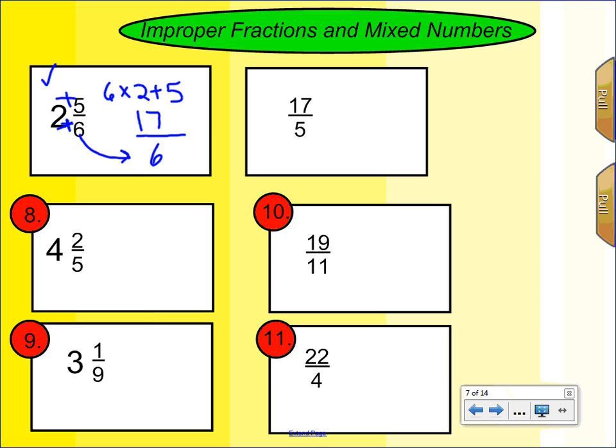You take a look at our improper fraction here, and it's improper because the numerator is larger than the denominator. I just turn that fraction sideways and make it into a division problem. 17 divided by 5. That's going to give me a 15 there. When I subtract, I get a 2. My remainder becomes my numerator, 2, and I use the same denominator, 5. So 17/5 would equal 3 2/5. And I can check that by taking 5 times 3 is 15, plus 2 still gives me 17/5.